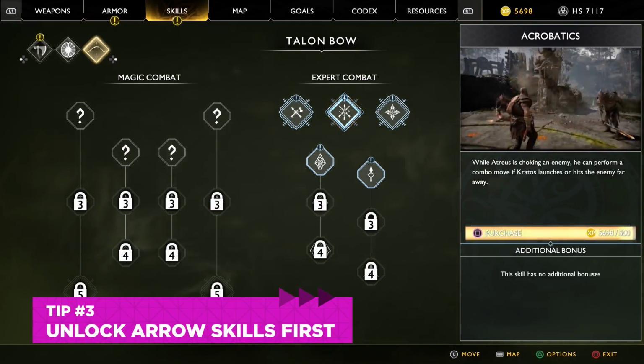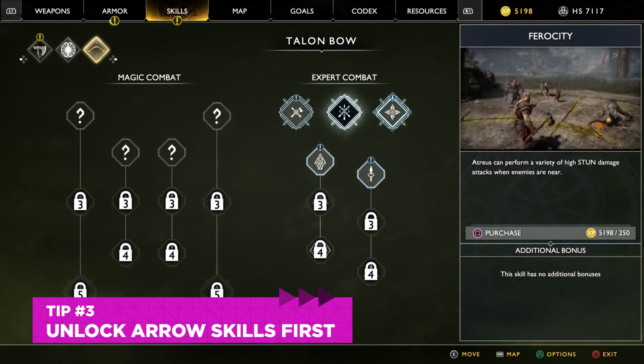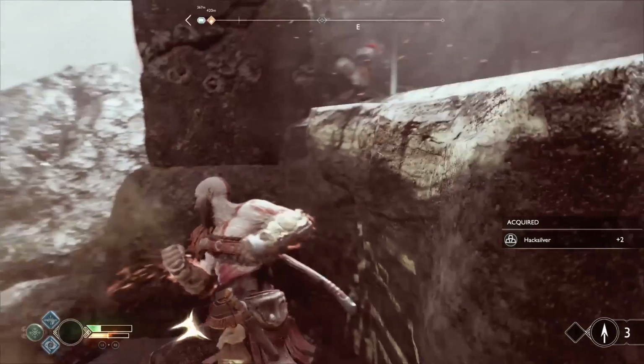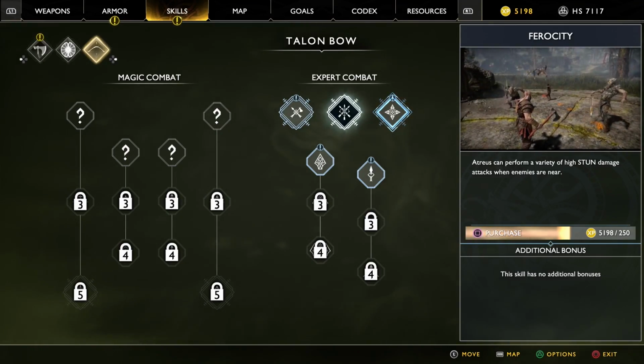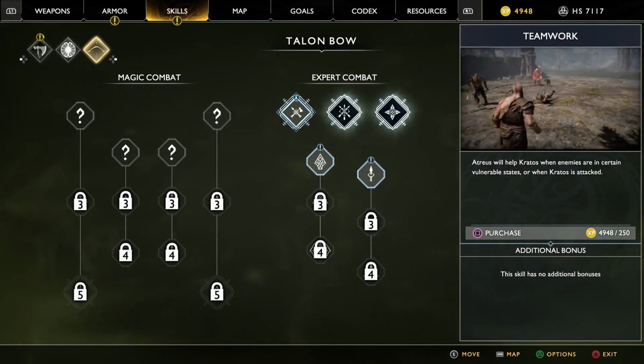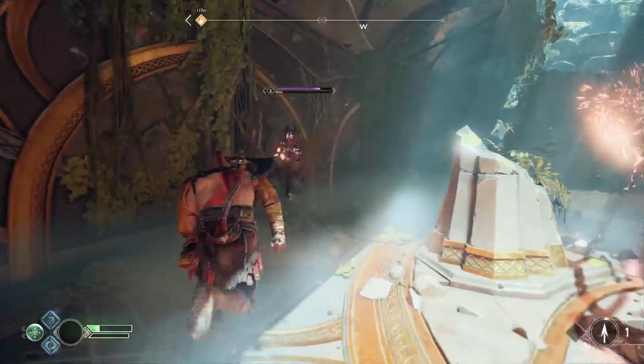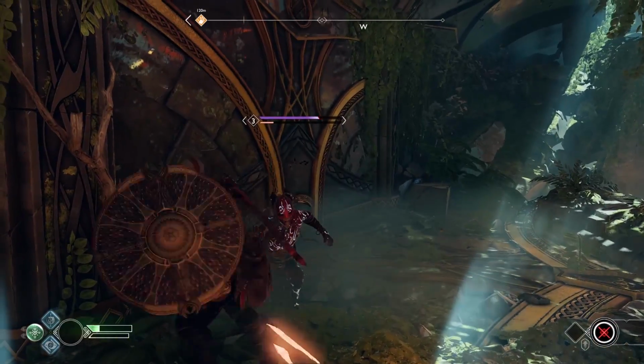Number 3, unlock arrow skills. Kratos' son is with you the entire game. His bow and arrow may seem a little puny at the beginning, but if you spend some experience to unlock his skills, it'll become much more useful in combat. Arrows will do stun damage, letting Kratos finish off enemies sooner, and upgrading those skills will keep them flying.